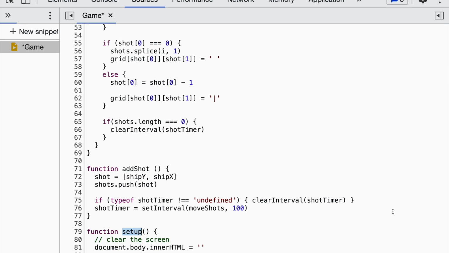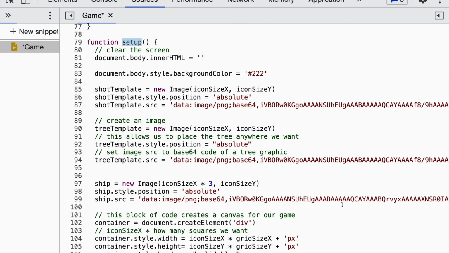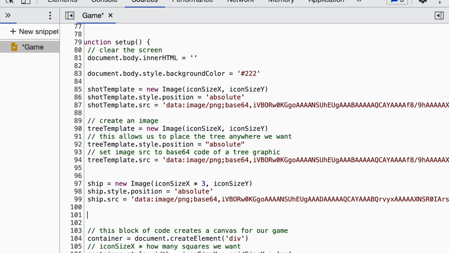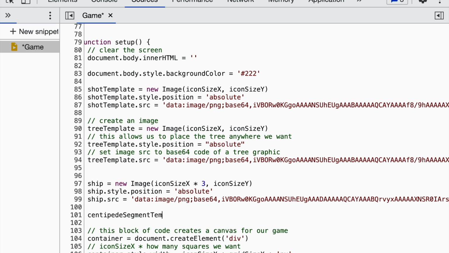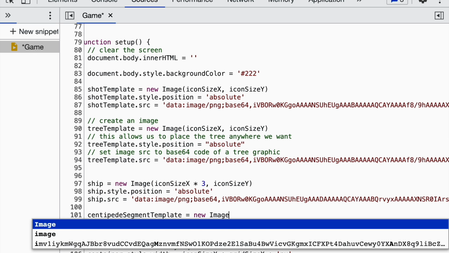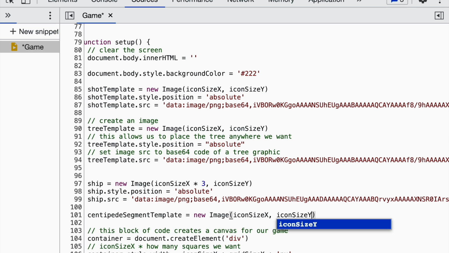Now we're going to set the sprites up. I don't have the graphics work done, so we're just going to stub it out. The image is going to be the standard icon size. It'll take one slot in our array, our 2D array.